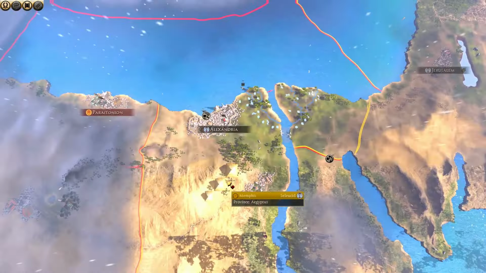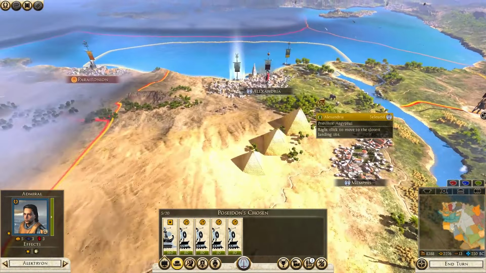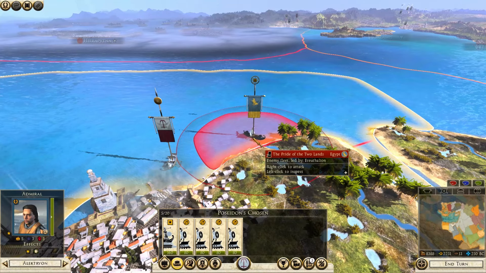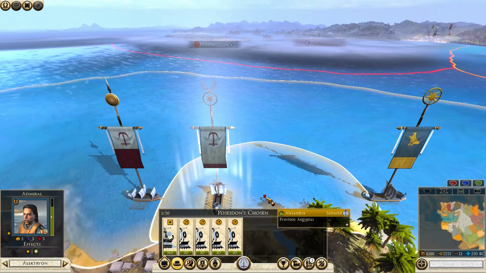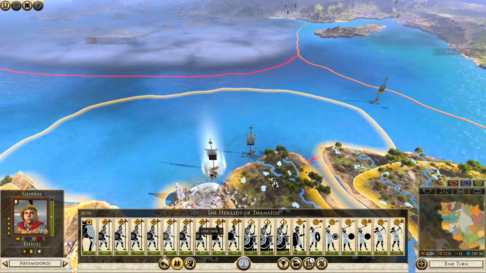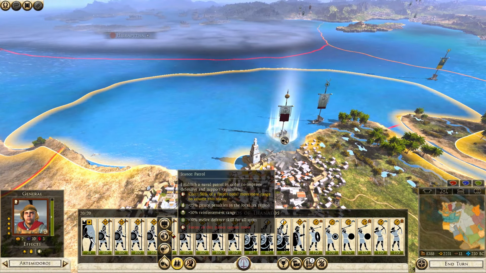How about Egypt? This fleet... Let's try to attack it with our fleet and the guy. They'll probably just withdraw, but that's fine. Yeah, they are not taking the battle. Now we could catch them if we do this, but then we leave Alexandria exposed for him to take it. So we just go back.